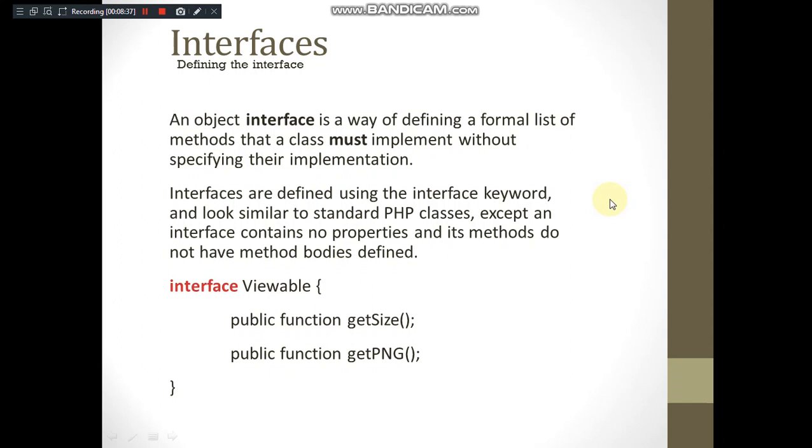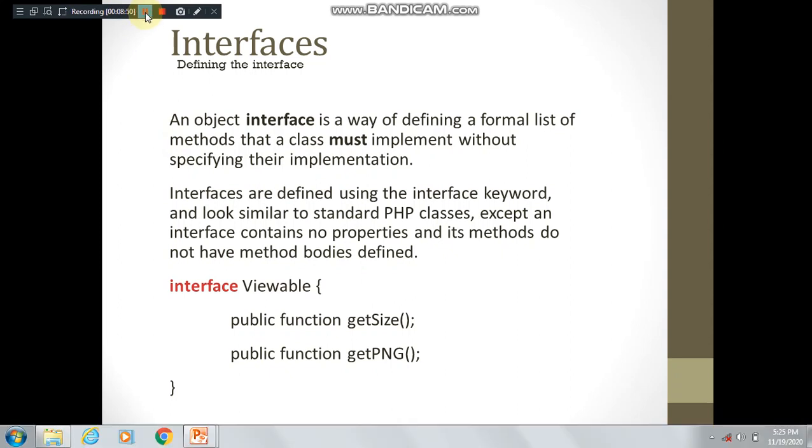Interfaces are a way of defining multiple inheritance. It is shown here, you can just observe. This is how we can define one using the interface keyword.